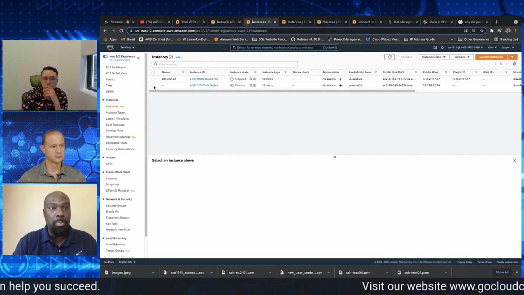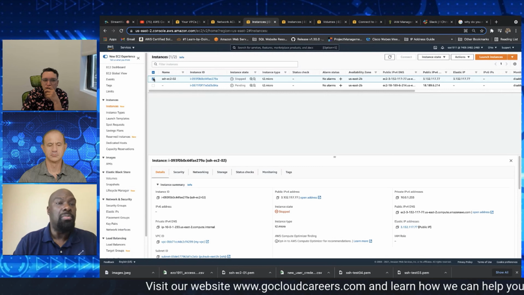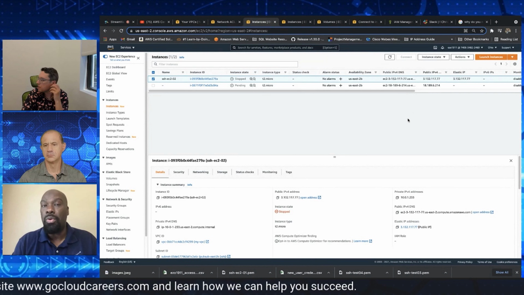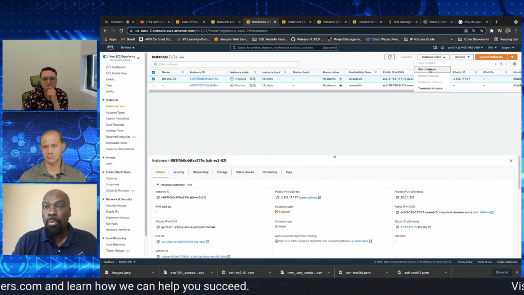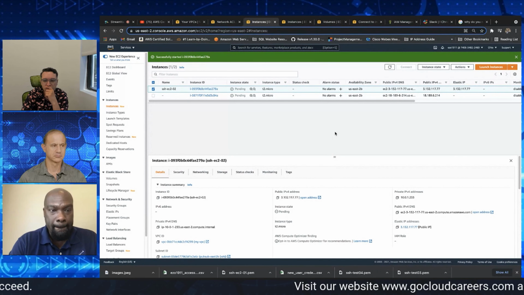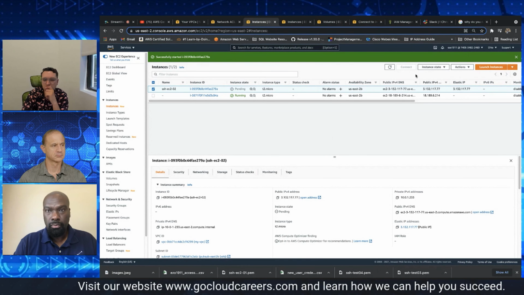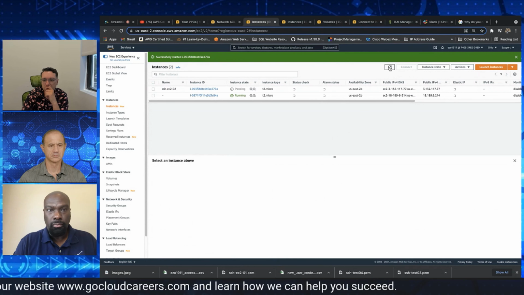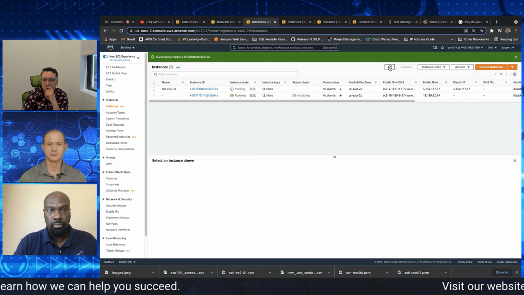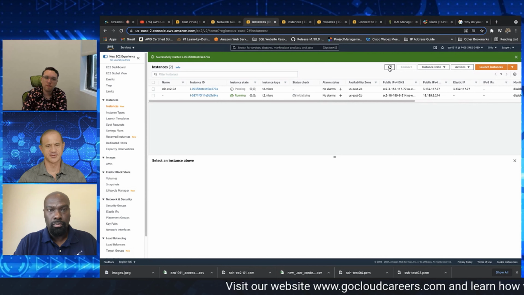So for illustrative purposes, I've set up the EC2. Now what I'm going to do is use my existing EC2 that I've already spun up and is associated with my SSH. So I'm going to start that instance back up. Let me know if I'm going too fast for everyone. It takes a couple of seconds for them to come up.